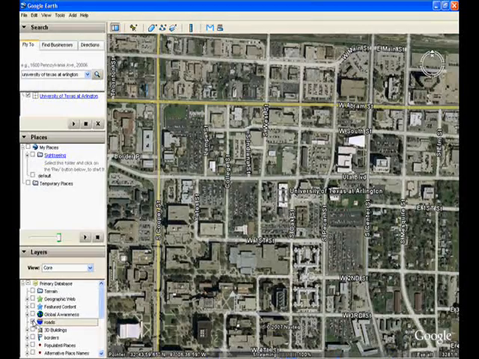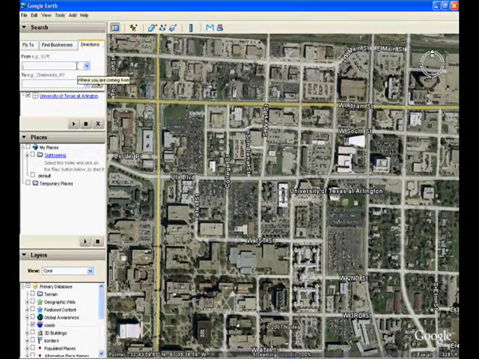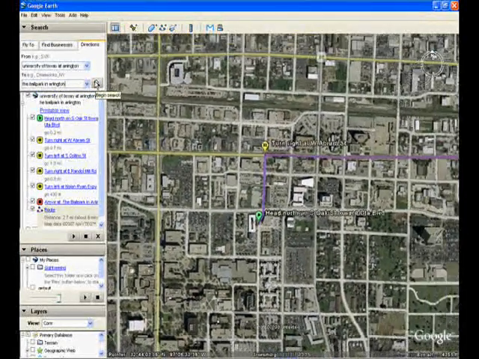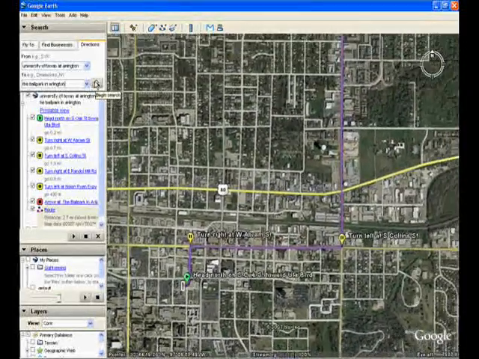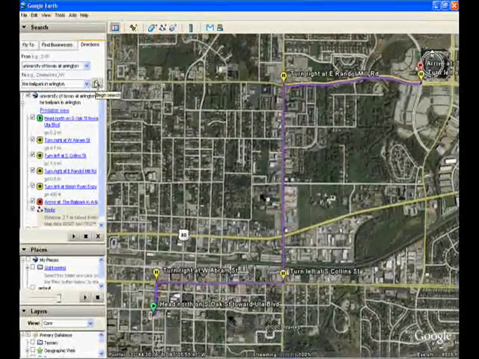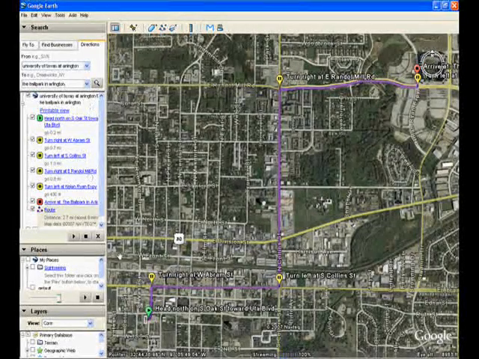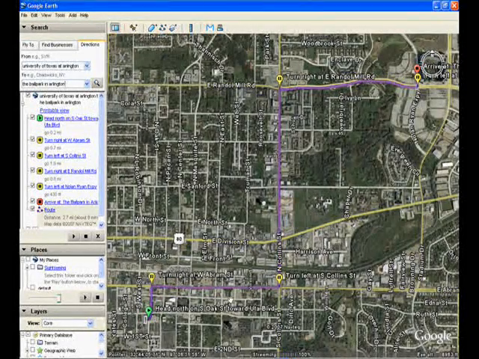Continuing with the typical mapping functions, let's now get directions to the Rangers Stadium so we can catch a game after a long day of school. One of the tabs in the search dialog box is directions, and we type in the appropriate information and again execute the command by selecting the magnifying glass. Google Earth brings you the resulting route with start, intermediate, and ending points, all highlighted with indicators.